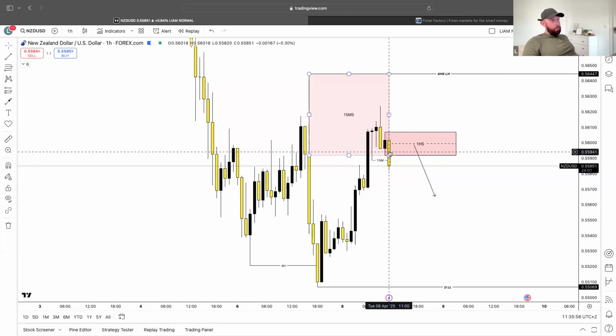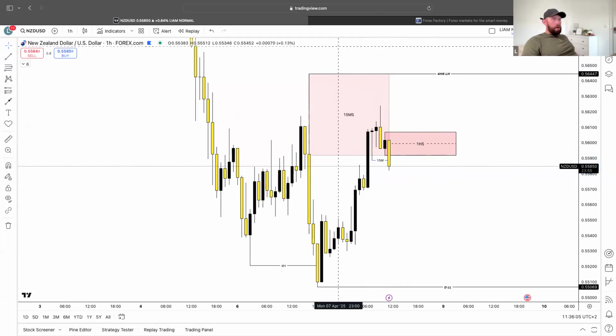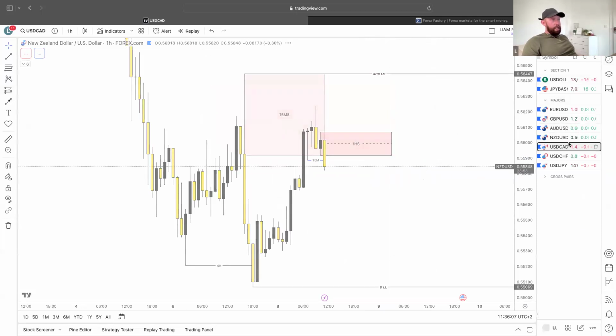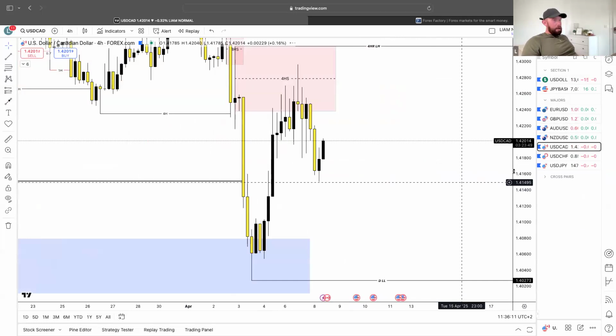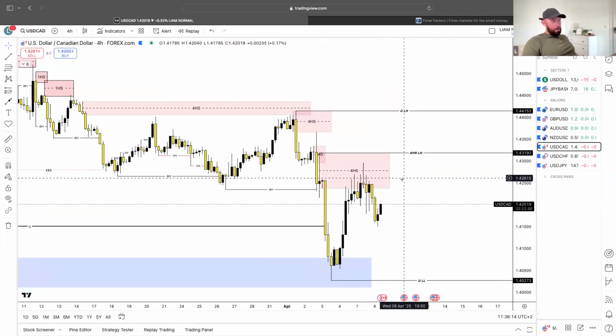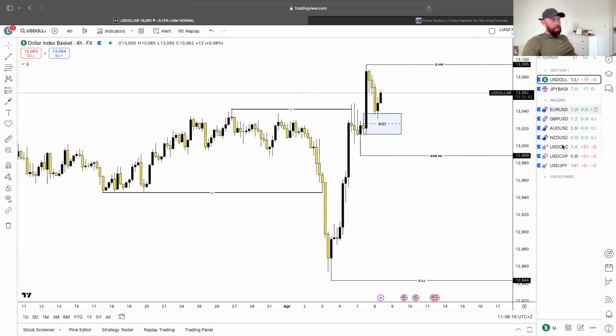So very important, we need this candle body to finish below this wick. Very, very important. So you guys can see that. And to be fair, USD CAD I'm not interested in because it looks more favorable for sells. So I'm playing off the dollar right now, and I want to see what the dollar's got in mind for us, truthfully.